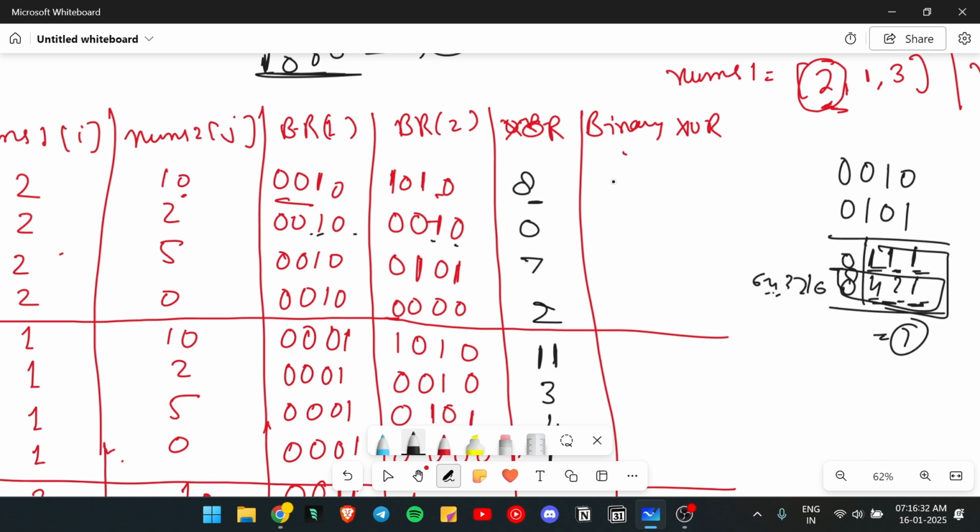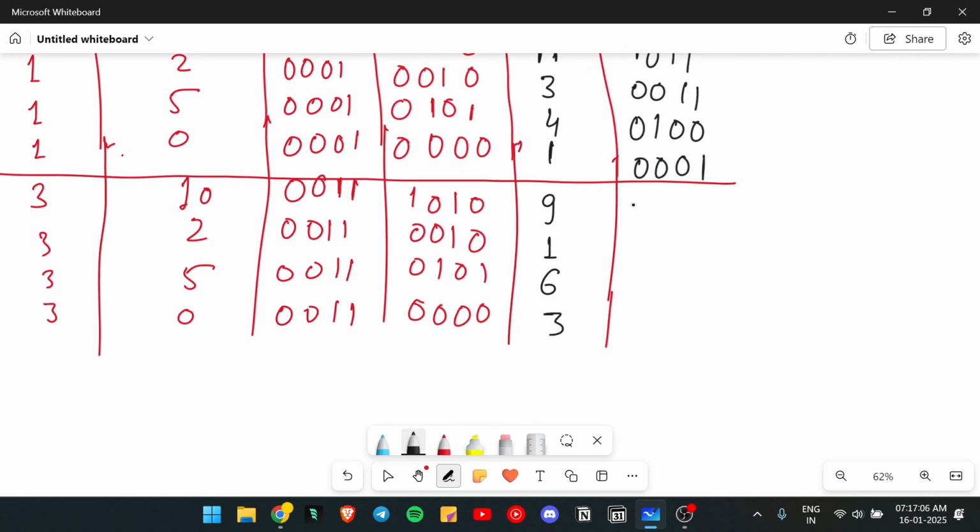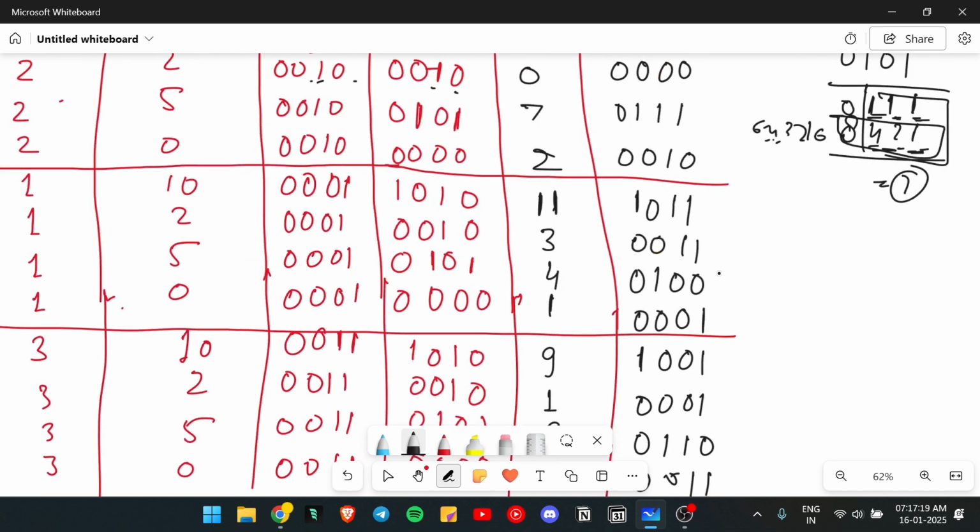And the XOR of this one is 1, 0, 0, 0 and 0, 0, 0, 0, and 7 in binary form is 0, 1, 1, 1, and 2 is 0, 0, 1, 0, and now calculate with this one is 1, 0, 1, 1, 0, 0, 1, 1 and 0, 1, 0, 0 and 0, 0, 0, 1, and same thing for this one is 1, 0, 0, 1 and 0, 0, 0, 1, and now 0, 1, 1, 0 and 0, 0, 1, 1. So these are our binary representations.